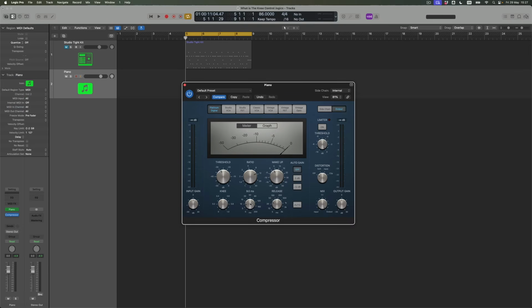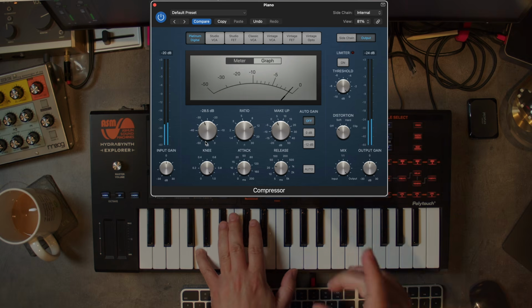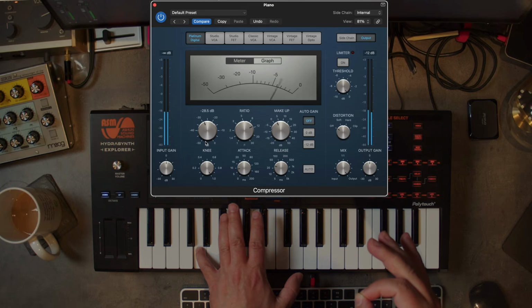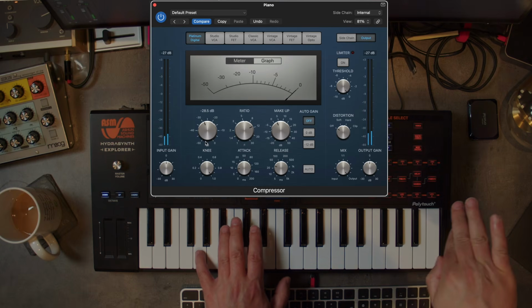And every time I play a new note, we can see the amount of gain reduction, and at the moment that is being controlled by the attack time and the release time. Okay, so what happens if I then put in the knee control and we come across to a soft knee approach to the same idea? There's the double dip. It drops, it recovers, and it sort of holds. And then it goes again.